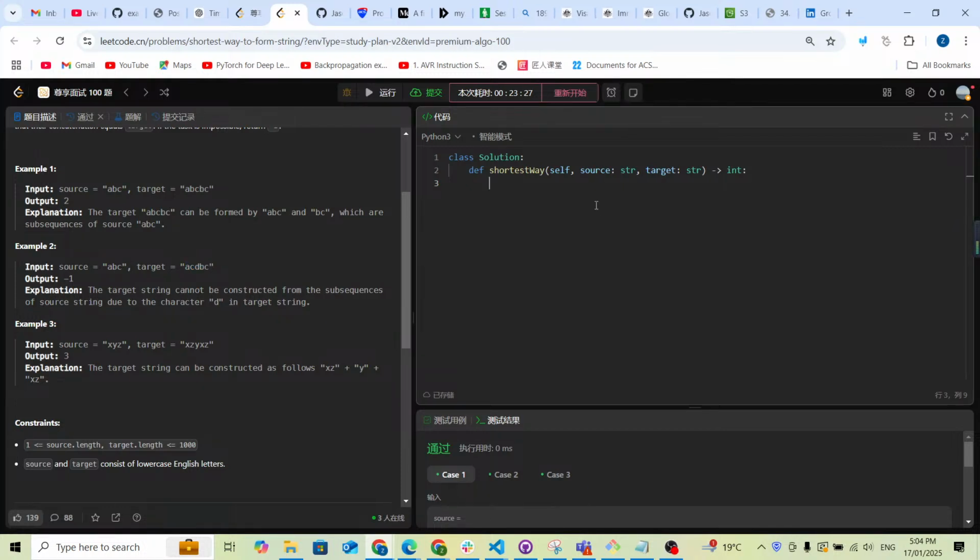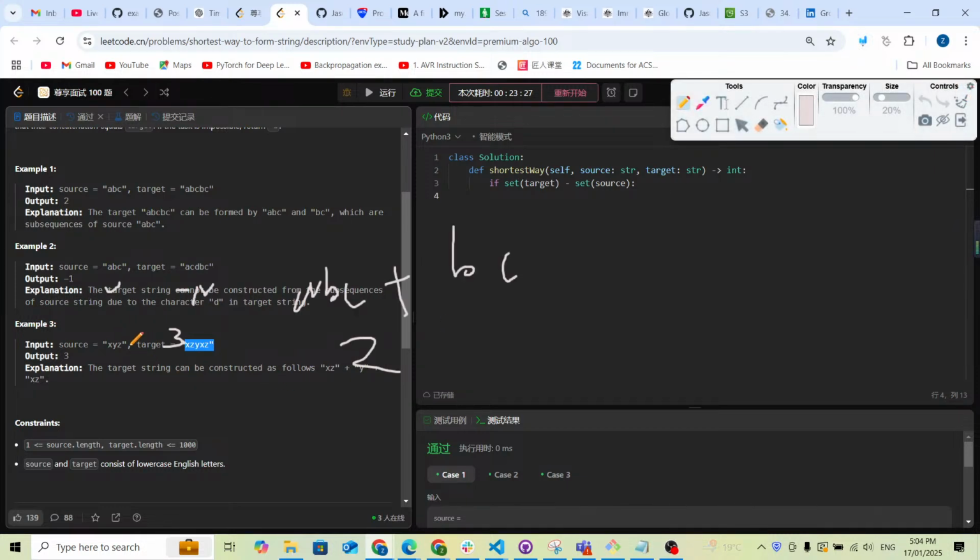So we're going to do a check first: the set of the target minus the set of the source. If there's still something inside, as in this example where there's a character D, it's not possible. But for this one, there's no character left, so it's possible.